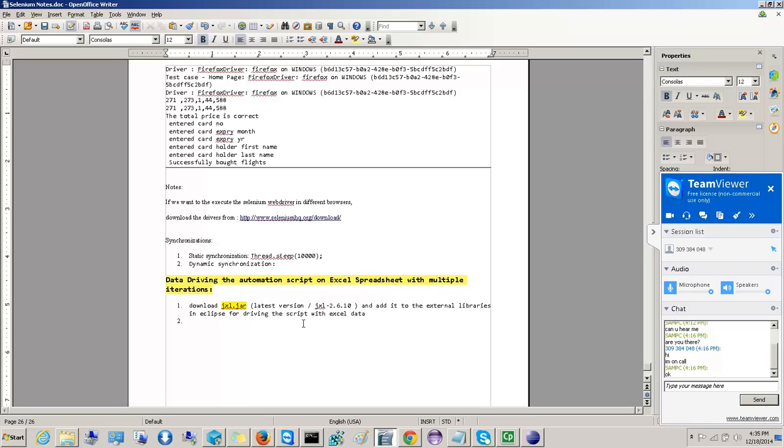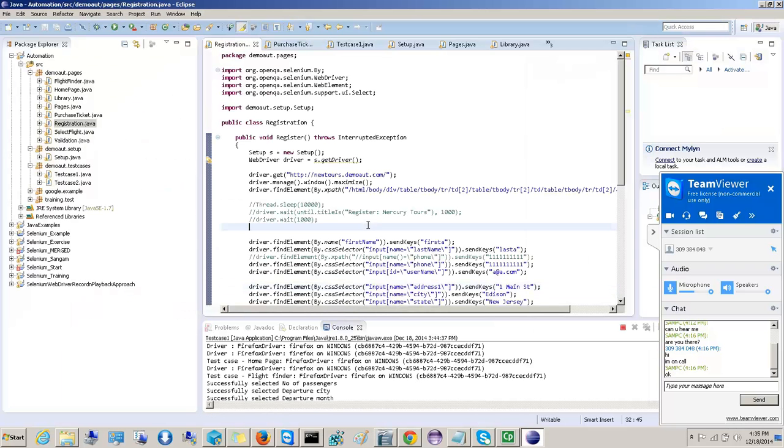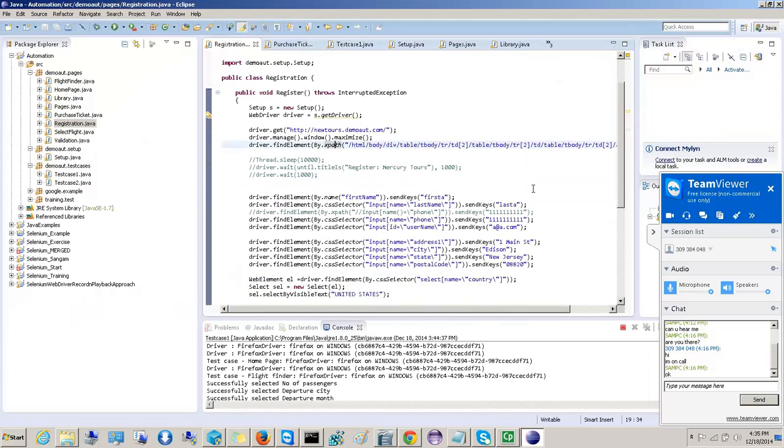First, for doing the data driving, you should have the script ready. That script is already generated with hard-coded values.